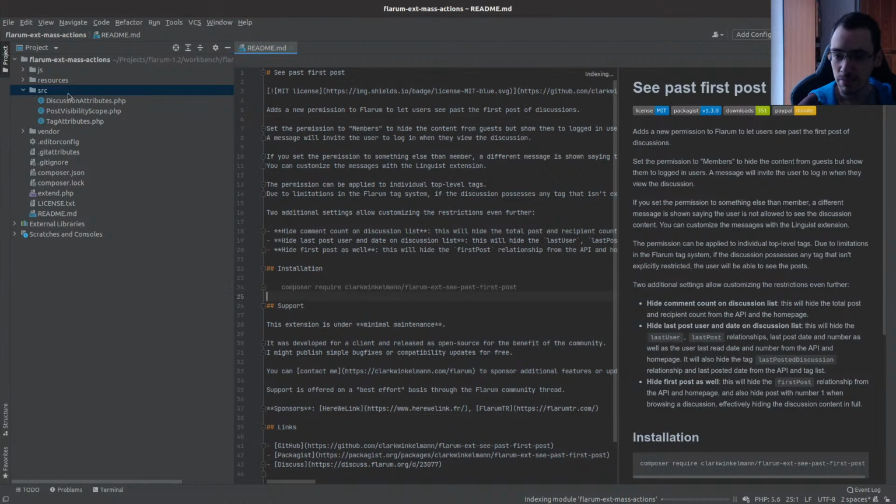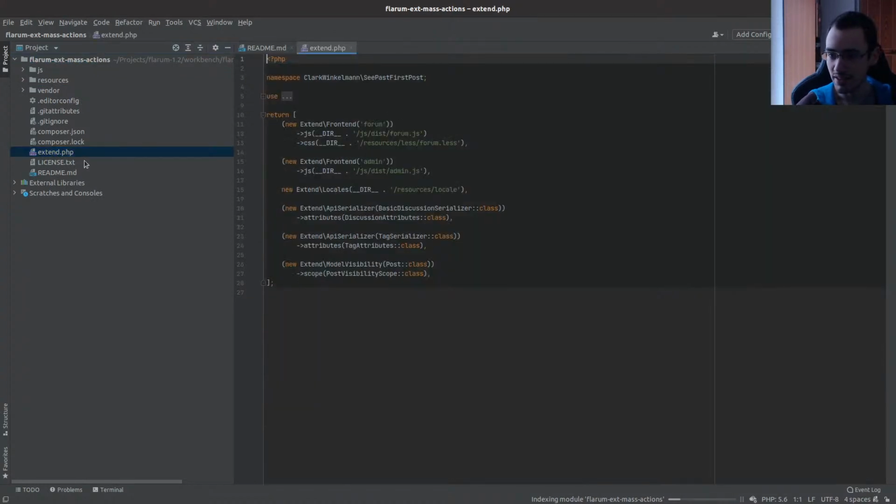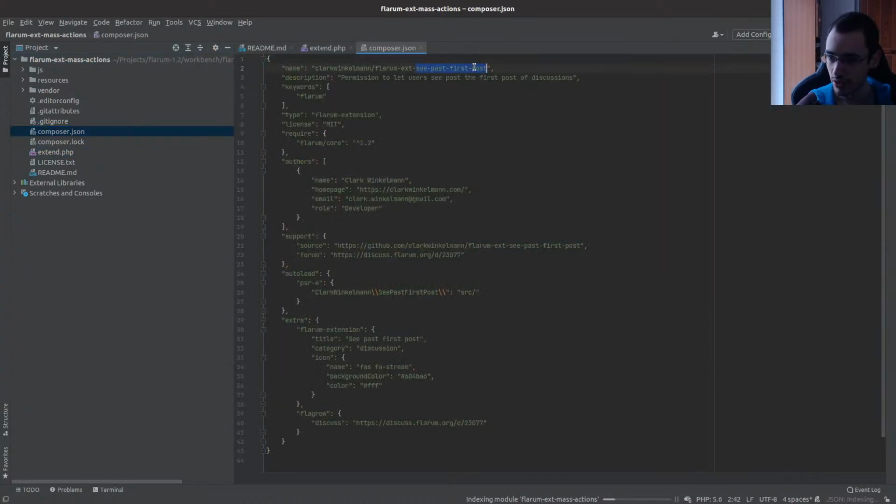So I have discussed the requirements for the extension, and now I will start the work on it. So here I copy pasted some other stuff, but I'm not sure we will need the src folder. So for now, let's just delete the src folder. Let's rename this. I copy pasted the other extension, so let's call it mass actions. Mass actions for discussions. Then we will require Flarum 1.2, because I'm not sure if the Webpack 5 is only for Flarum 1.2. So we will require Flarum 1.2.